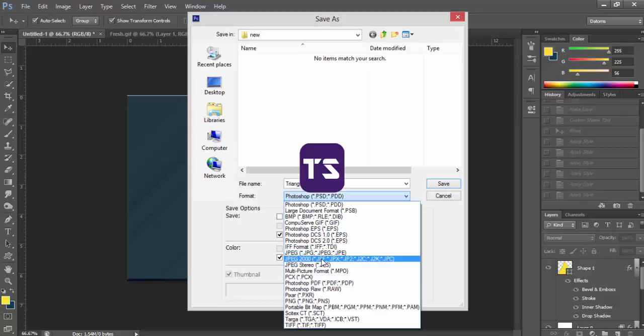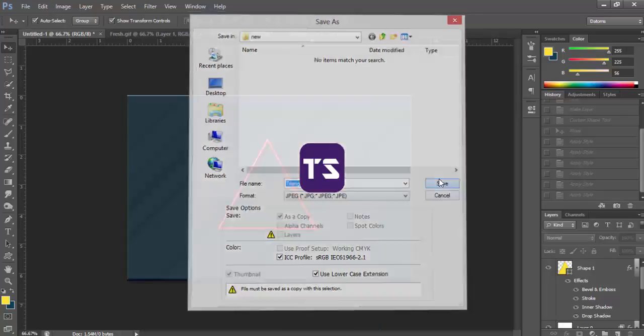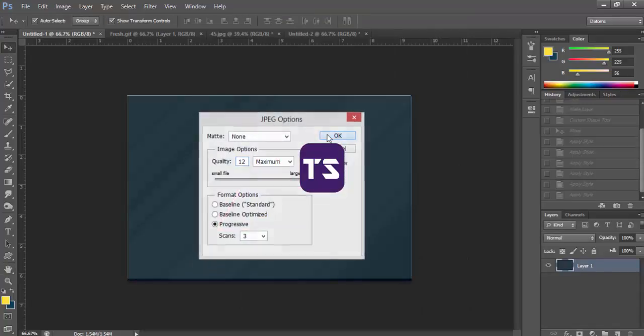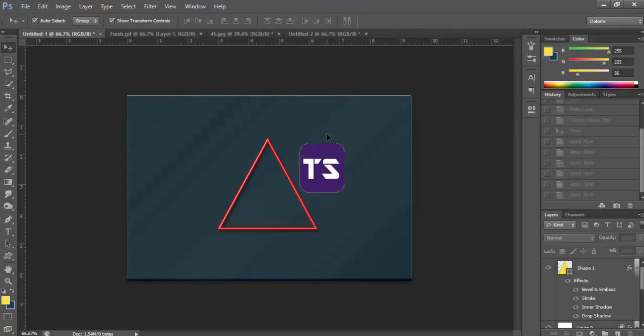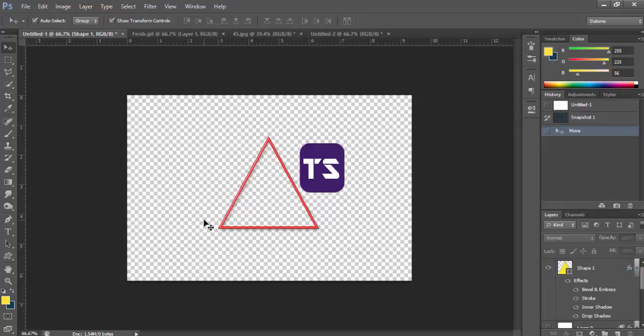Now I'm just going to explain two different file formats, which are the PNG and the JPG. Now the JPG, if you are working on an image that has a transparency or a transparent background, let's assume I have my image like this and I want to save this with the background, I want to retain the background the way it is.